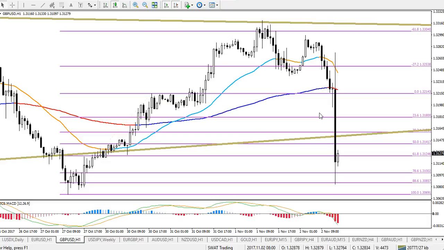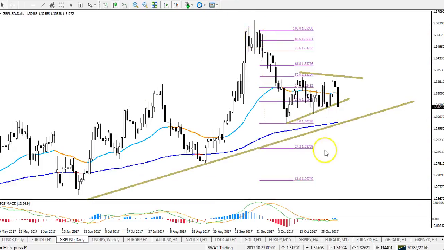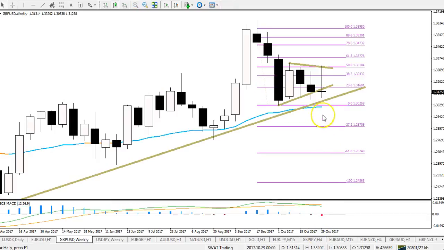I did not trade it myself. I don't like trading interest rate decisions personally, but now with this kind of clue so far, if we have a good bearish daily candle with a close near the low, then that would be interesting to see how far this could push. I think tomorrow would be a bearish day, and if tomorrow is a bearish day, then it should end up as a bearish weekly candle, I should say. So from this point of view, we see a likely continuation tomorrow if we get a good candle close near the low.